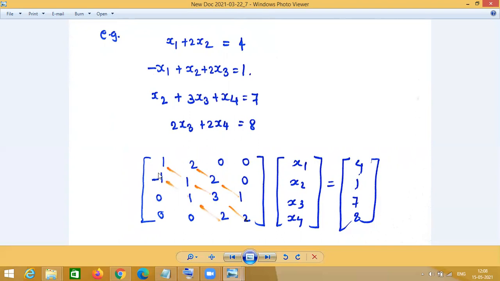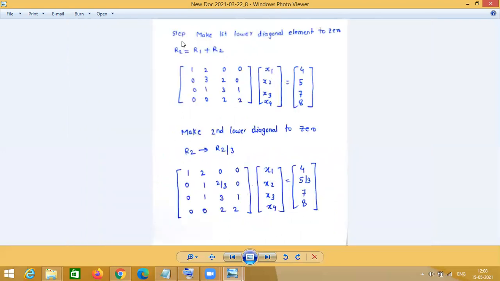In the very first step we eliminate the first sub-diagonal element to 0. For that we require the row operation R2 plus R1.